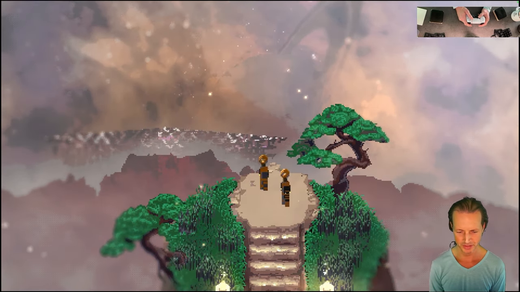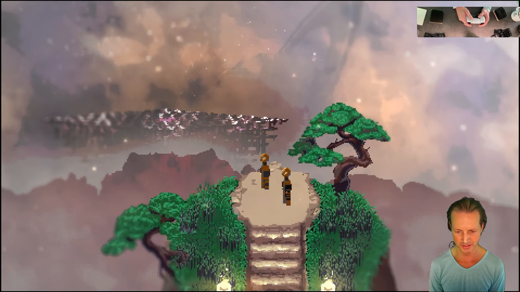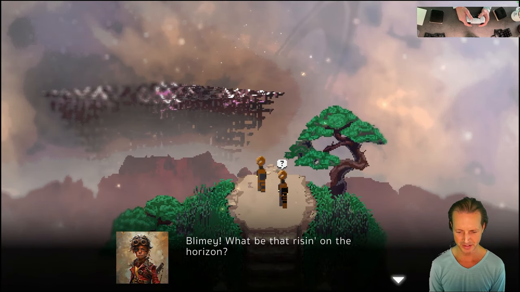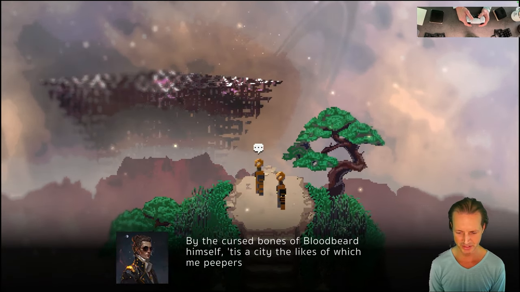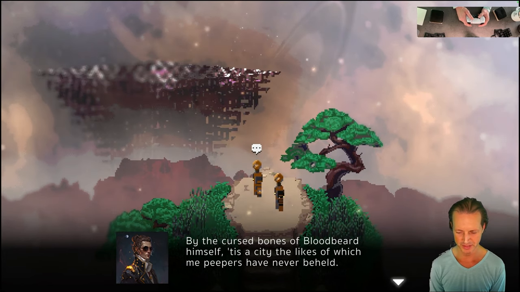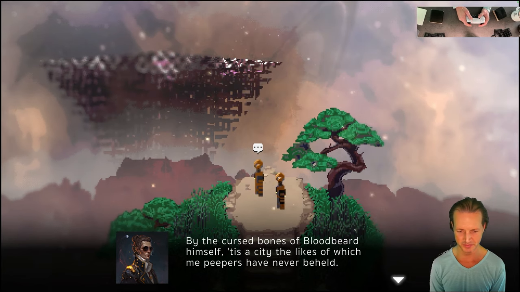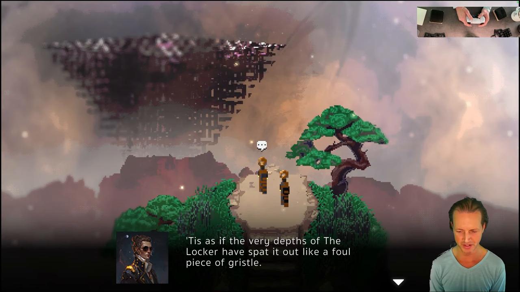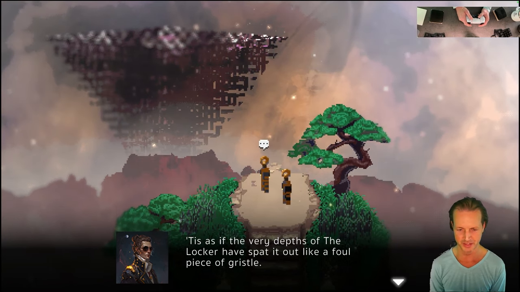Oh, look at that. What is this big thing here? Rising on the horizon. Blimey, what be that rising on the horizon? By the cursed bones of Bloodbeard himself. Tis a city the likes of which me peepers have never beheld. Tis as if the very depths of the locker have spat it out like a foul piece of grizzle.